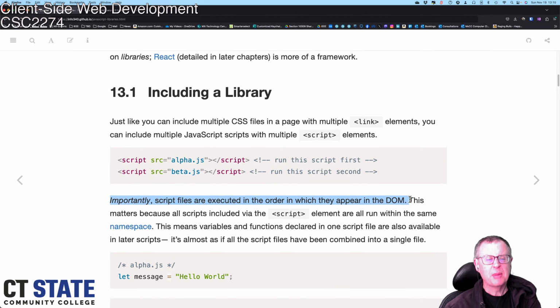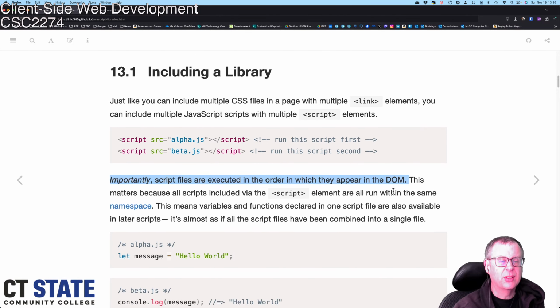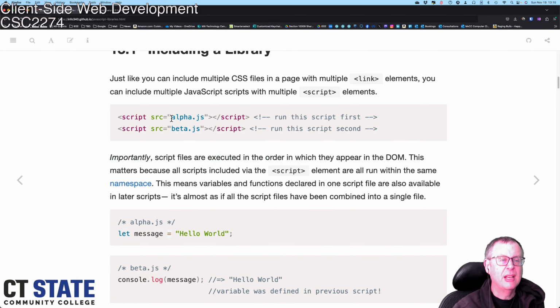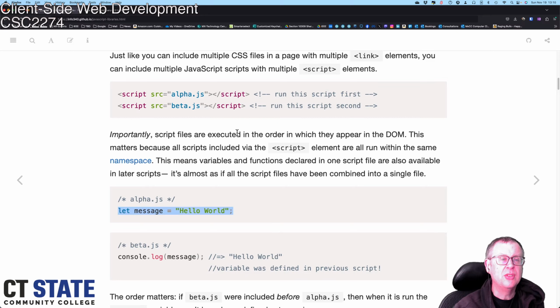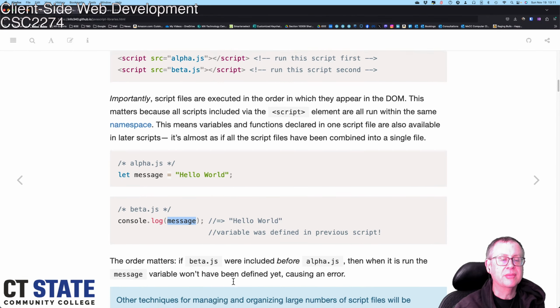So you've got to make sure, for example, that if we have our alpha.js containing an assignment to the message variable and our beta.js printing it out, then we need this order, alpha first, then beta. If we did beta first, then alpha, then message would not be defined.